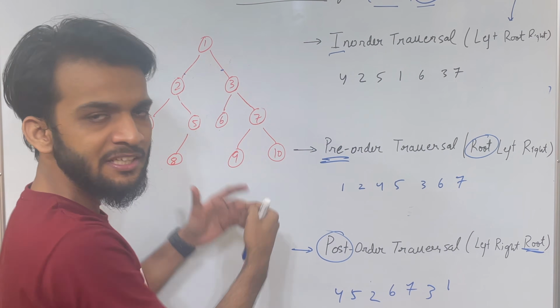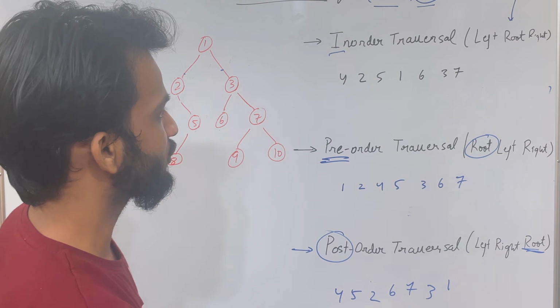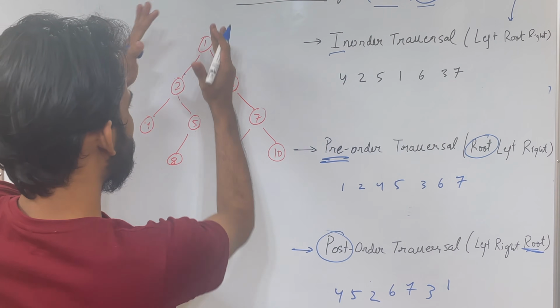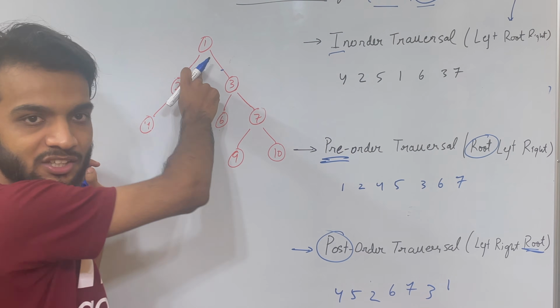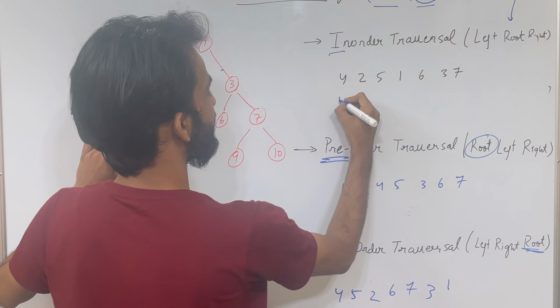I've expanded the tree a bit now. And now again, let's try to write the in-order traversal. I'm saying left, root, right for in-order. Cool. So which is the left subtree now? Can I say this is the left subtree? Yes, indeed I can say. So in this subtree, which is the left, can I say this is the left? So this will go as the left.